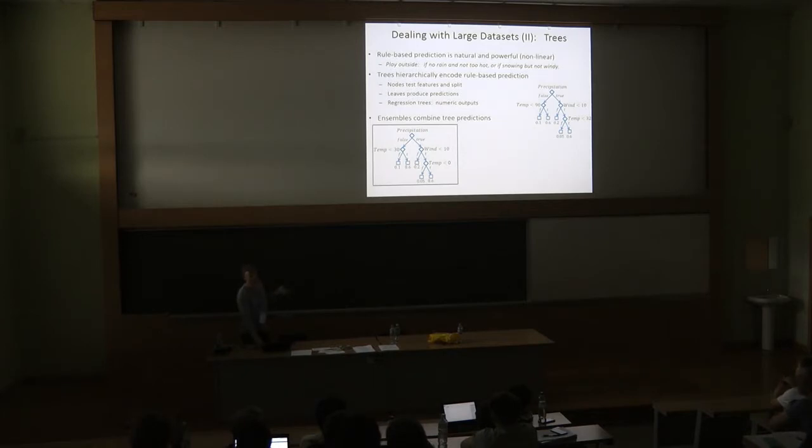It'll make some mistakes. What we'll do is we'll train another tree, which will try to fix the mistakes that the first tree makes. And then we'll keep going and going and going. And there are, of course, variants on this idea where you may want to train these trees not sequentially, but in parallel on different data subsets.